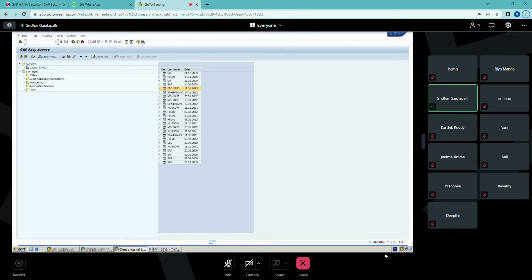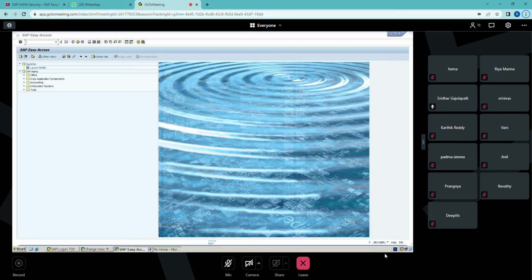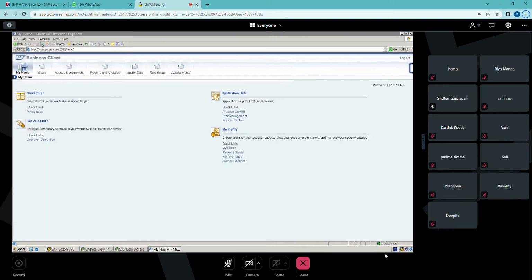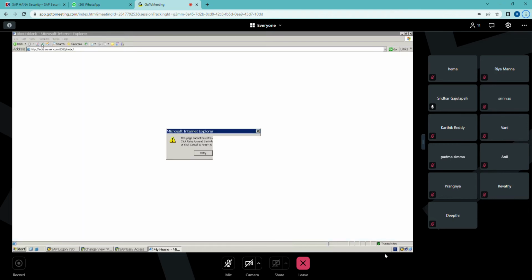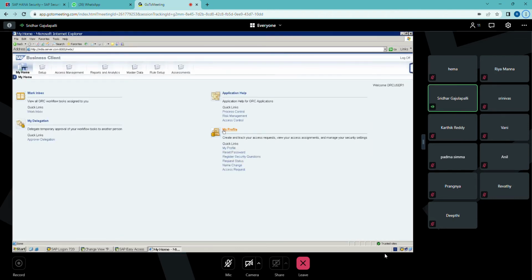Okay, I'll show you again. Right. So under my profile, we have a link called reset password. Which password can we reset? Which system password? Any guess?